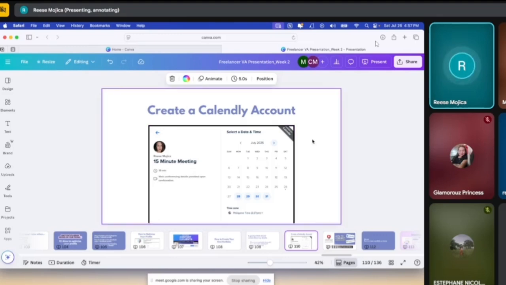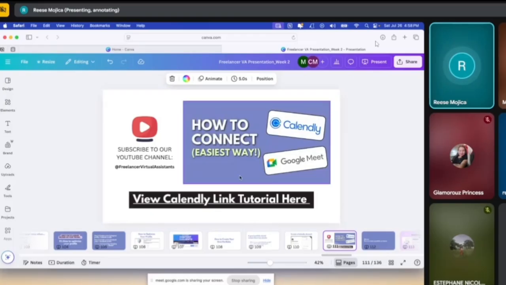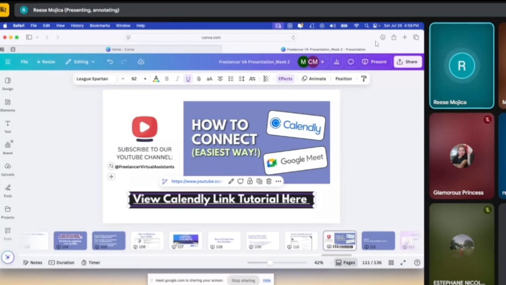So if you give this to a client or a prospective client, they can easily click this. So easily click on a date, tapos mag-book sila ng call, tapos makakuha ka na ng alert sa email mo na such and such person booked a call with you at this time. So, tapos you meet that person at that link. So I'm not going to explain how to set this up na kasi I already uploaded a video about it in our YouTube channel. So if you're going to get the slides to this, you just click this and it'll take you straight to our YouTube channel.